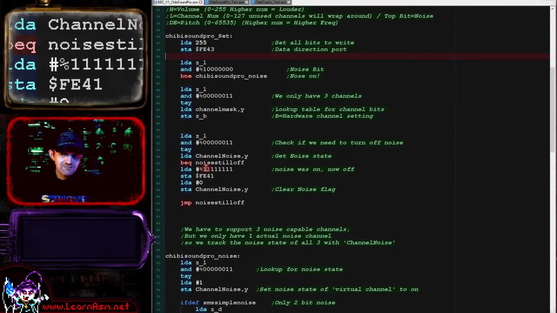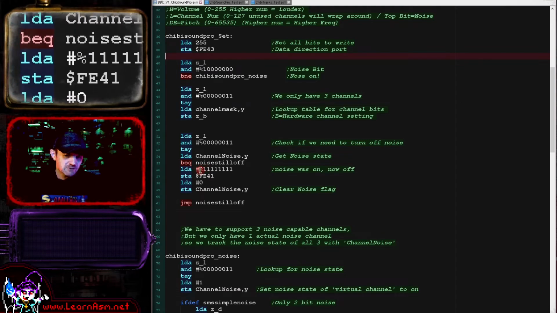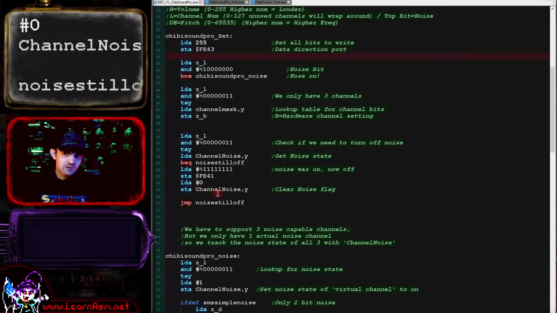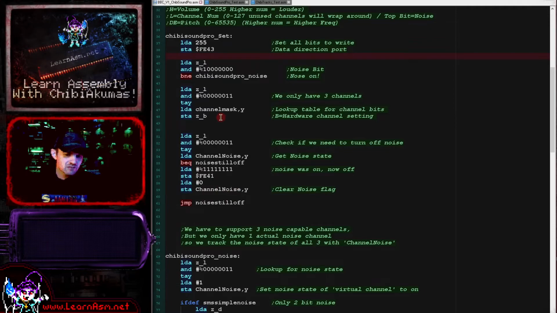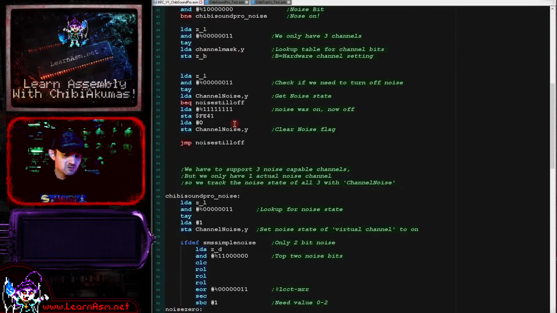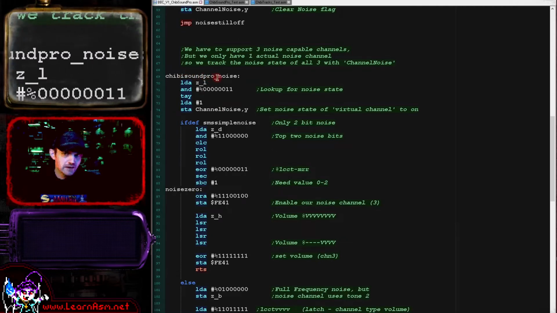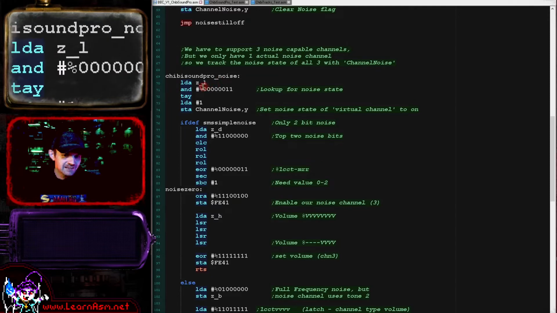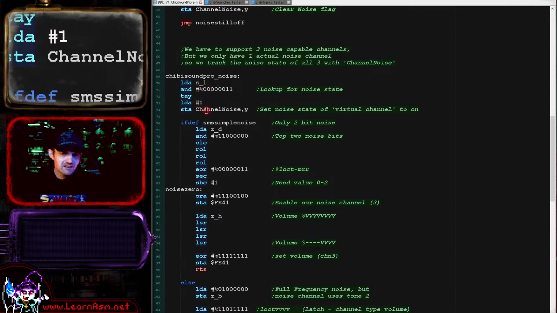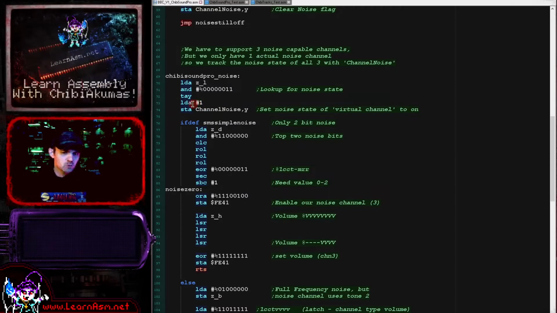And we write all of our values to FE41 to actually set a sound value on the BBC. Now what we're doing next is storing a 0 in the noise table to disable the noise, because it was set to on and now we're telling the system that it's been turned off. Okay, now if we want to actually turn the noise on, we're going to branch to here. Now what we're going to do is again get the entry in the noise table, and set it to 1 to set that channel's noise state to 1 so that we know when to turn it off.